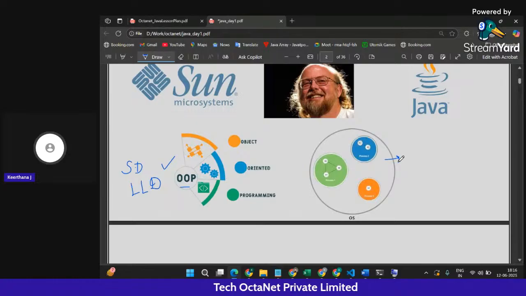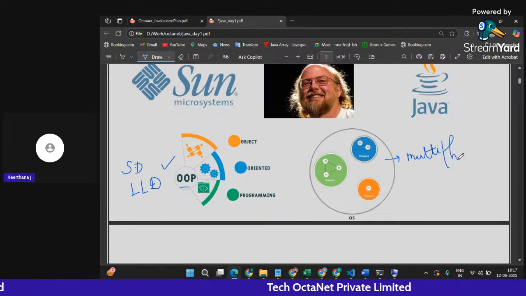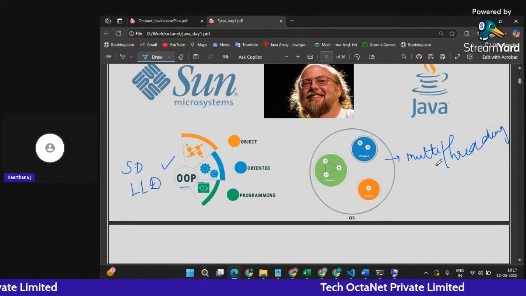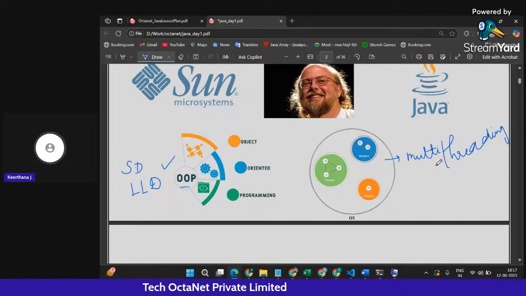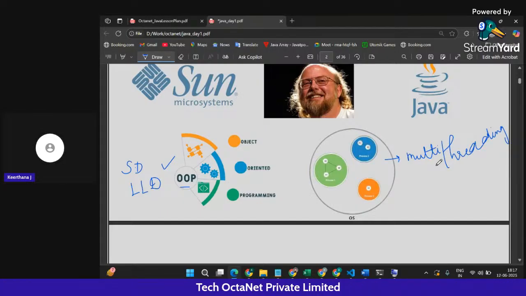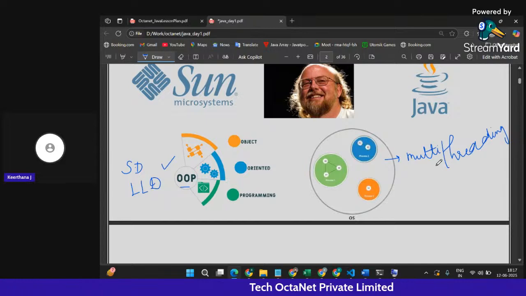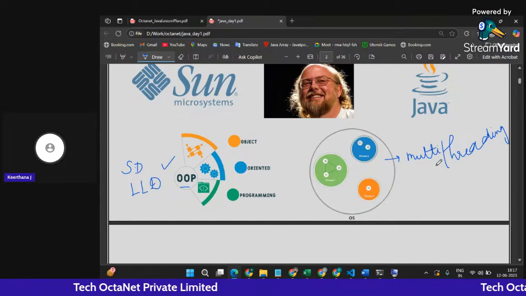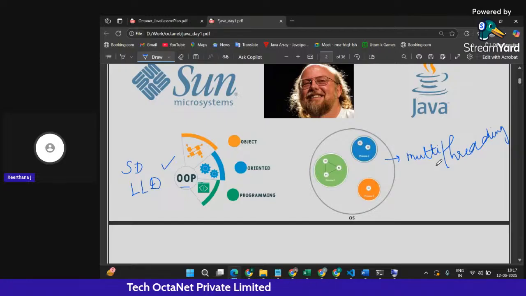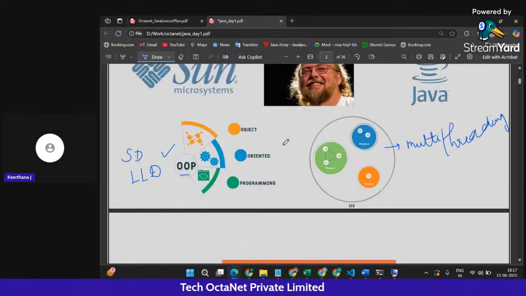The next thing here is the concept of multi-threading. It is also an important concept in Java. If time permits, I'll cover it in a broader aspect. Multi-threading is how the work is split and runs parallelly. The concept of a thread is used here, and how different processes are carried out in a parallel manner is called multi-threading. For this purpose, you'll make use of threads. A thread is a very lightweight single unit of a process, and I'll discuss it more. This person, his name is James Gosling, the father of Java.